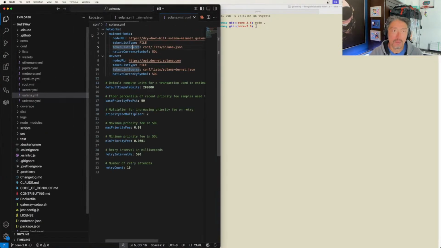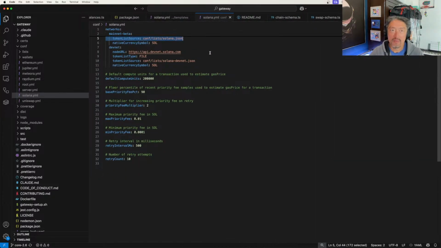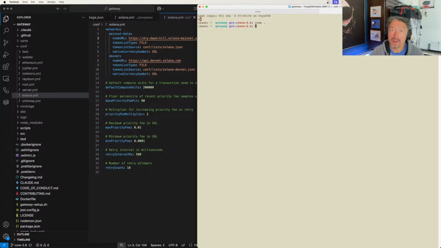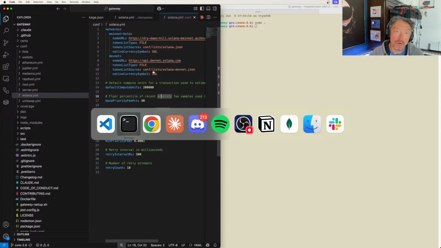The big difference between blockchains is that, so I have my node here. I'm not going to show it for long, but this is my QuickNode account. I have a paid URL, because when you're hitting Solana, it's just very expensive. So what I suggest is getting a QuickNode, ChainStack or Alchemy node, and just using that on the free tier. And if you need more, you probably want to upgrade to the paid tier. I think we have the public URL here, but the public Solana URL is not going to be sufficient because it's rate limited very aggressively. So you would have to use a private node, I think, for Gateway.